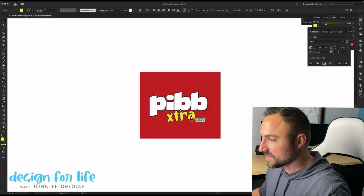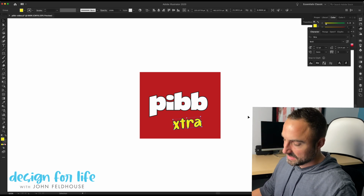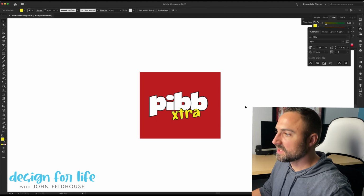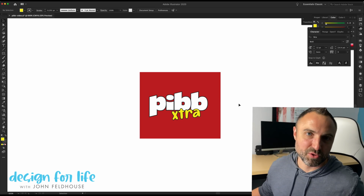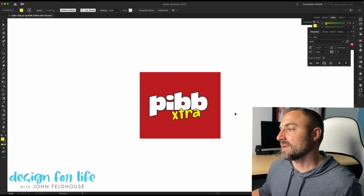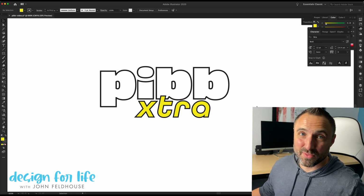Now, what I want to do is, I do want to keep this one at the angle, but we do have those little notches in the B. I don't know if it's really any relevance to have that, but I do feel like maybe the Pibb right next to each other is kind of a nice option, right? You don't get that very often with soft drinks. So right up next to each other, a little spaced out extra, and we would do the same thing for the Xtra.